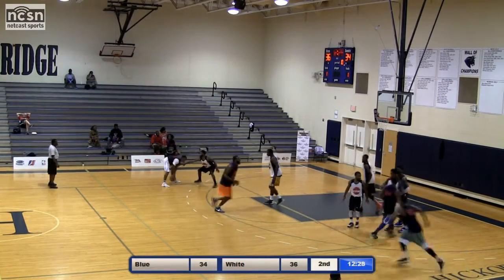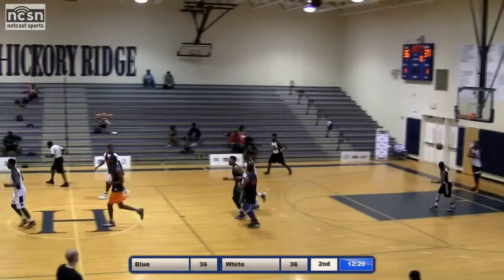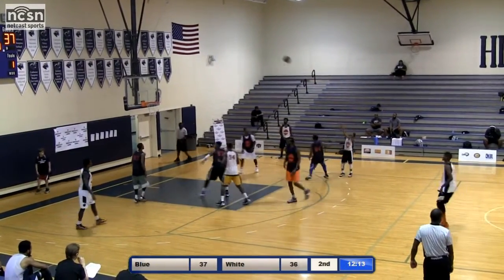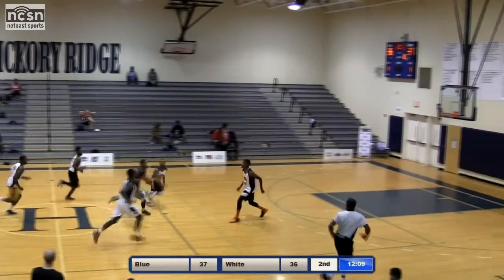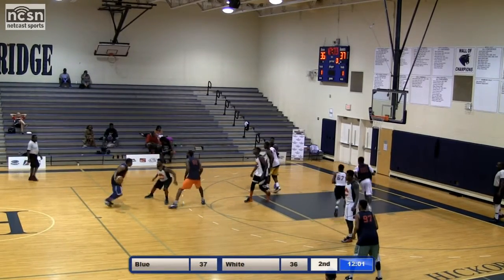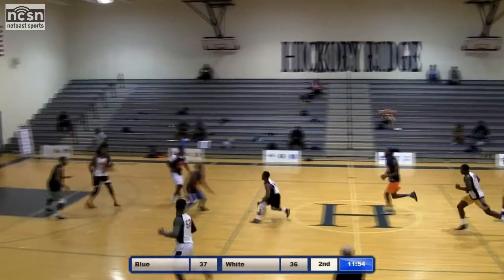Farouk back to Kraft. Flips the ball over to Joshua Cohen. Here's Antonio Robinson. His shot is good. I think that's going to be a 2-ball. And just like that, actually, they're going to give him the 3. So that puts his team back up at 1. There's a rebound by Robinson. Here he is in transition, but wasn't able to get the handle, so that ends up that White is able to come back and stop that break. Farouk, deep shot. That misses everything as Houghton grabs the rebound out of the air.